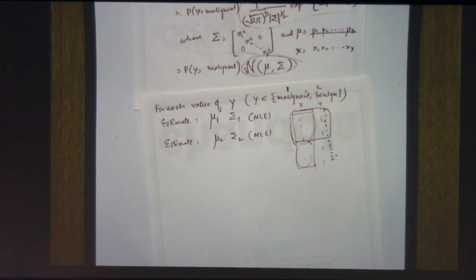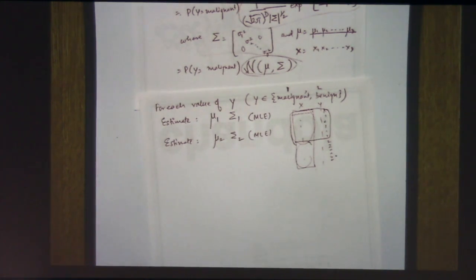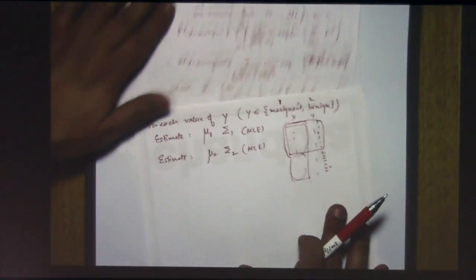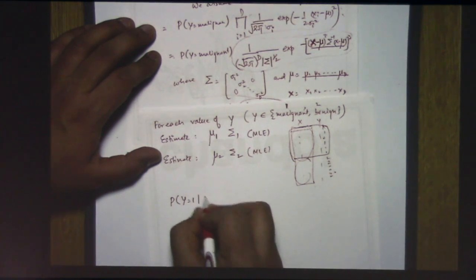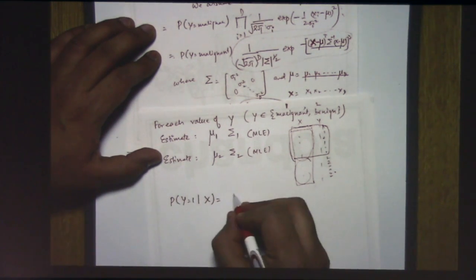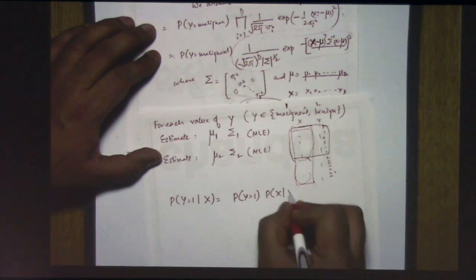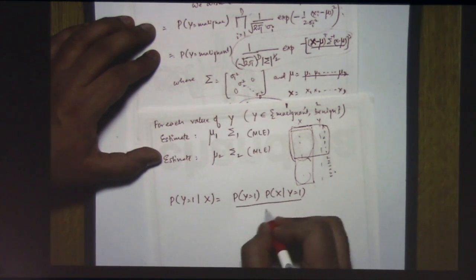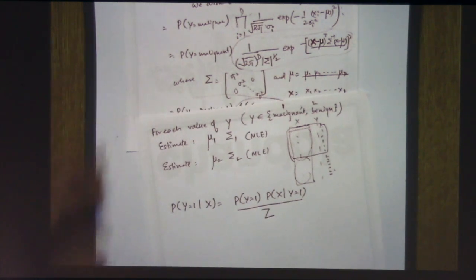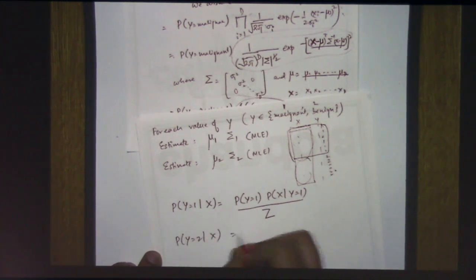So you can do MLE and get these two estimates. That tells you the parameters of each one of these class conditional distributions. Once you get that, you can simply apply this. Then probability of y equal to 1 given some x essentially becomes probability of y equal to 1 times probability of x given y equal to 1, divided by this whole constant term denominator, which I'll call z, because at the end you just need to compare. So you'll compare with y equal to 2 given x.